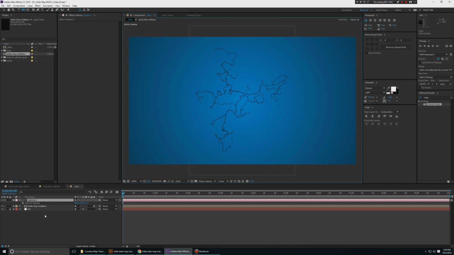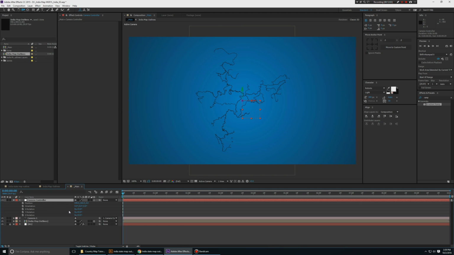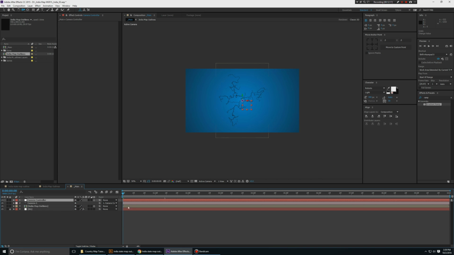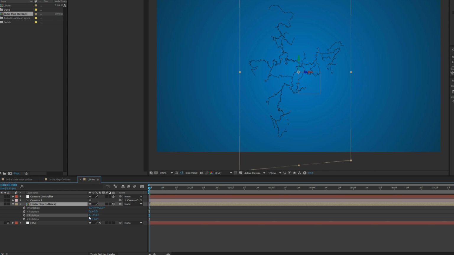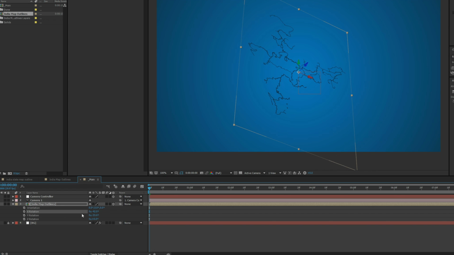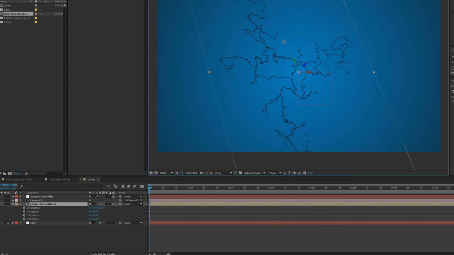And now if you're having difficulty controlling the rotation and stuff, what you can do is you can create a new null object, name this camera controller, make this 3D, parent it like this, and now you can use its position and rotation for moving the camera, right? So you can zoom in, or awesome people, if this is also not working for you, one other way would be to simply, let me just undo this, is you simply rotate this guy, right? There you go. Yeah, I think I was trying to rotate the wrong layer. I was trying to rotate the camera when camera doesn't really need rotation at all. We need rotation on this dude.